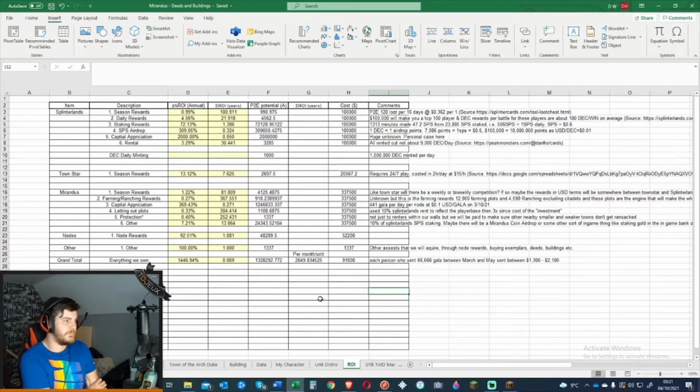So, the Splinterlands rewards, this is obviously a different game. This is a game that I'm quite interested in. You guys know I'm streaming it every night, but basically they have a lot of rewards, different ways to earn in the game. It's actually kind of crazy, honestly. And then you've got TownStar, which is the only other game Gala's got right now, so it's the only thing I can use internally as a case study.